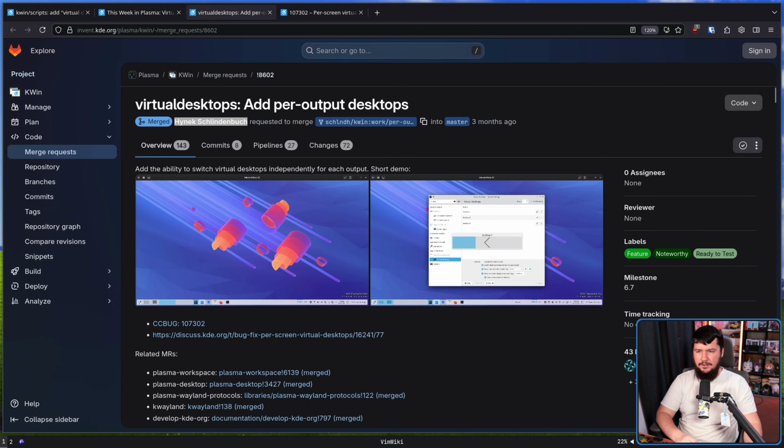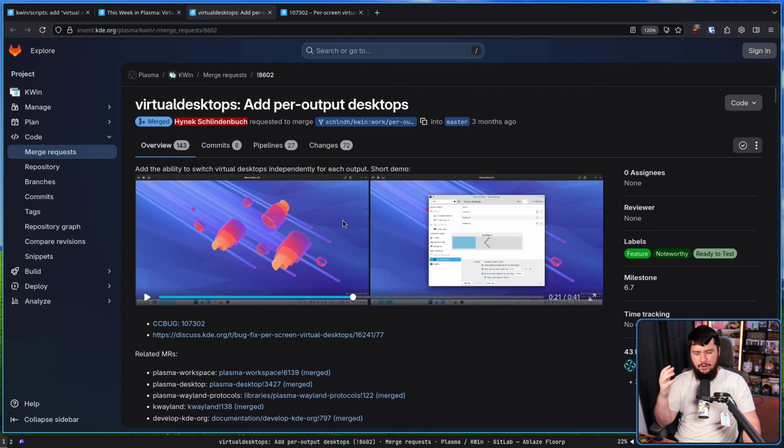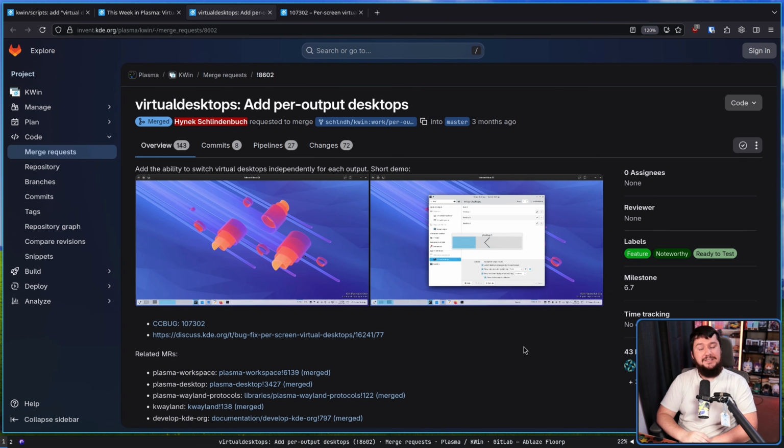In fact, this is someone who openly says they don't really use KDE that much, they just saw this as an interesting challenge to work on. With that being said, we do exist in the year of 2026, and that's going to obviously raise alarm bells. New developer, no one's heard of them, what's going on here? You can see where I'm going with this.